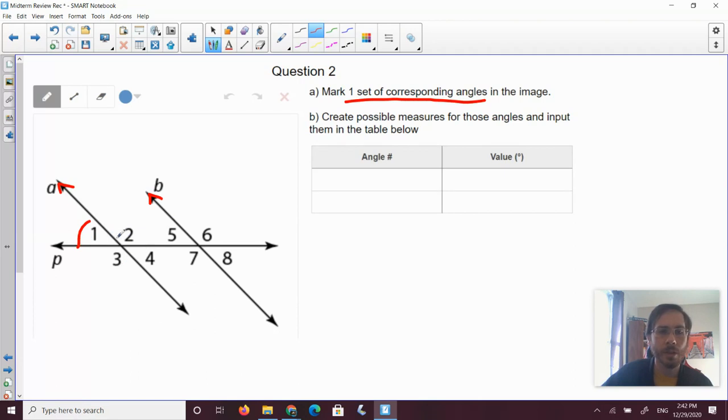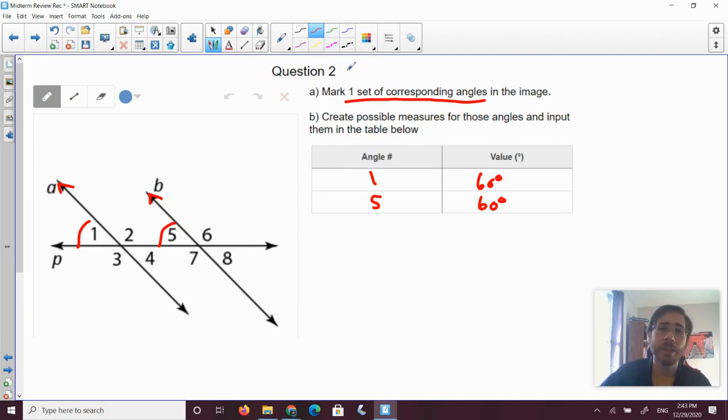If I think of this as an intersection, the angle here is in the upper left. So the one over here at this intersection that's in the upper left is number 5. So I can mark those. That's angles 1 and 5. Because for part B, it says choose possible measures for those angles and put them in the table. Well, 1 and 5 look like they're less than 90 degrees. So I can pick whatever I want as long as it's less than 90 degrees. I think 60 seems like a good number. Again, you can pick whatever you want. Since they do look like they're acute, you should pick something that's less than a right angle, less than 90.